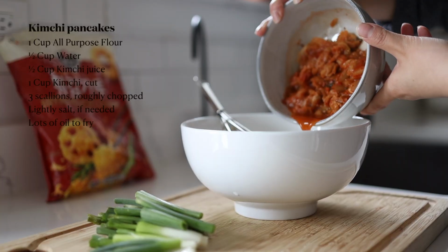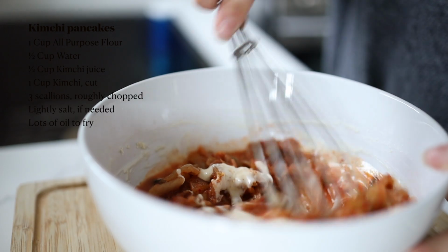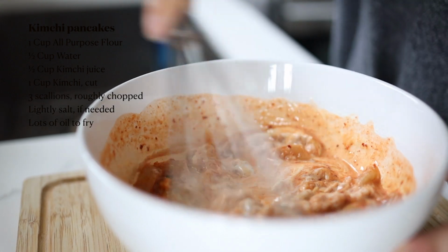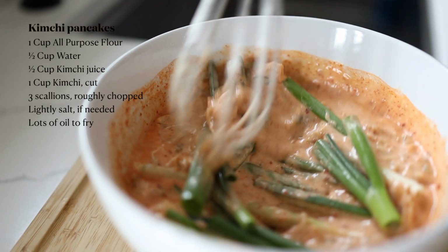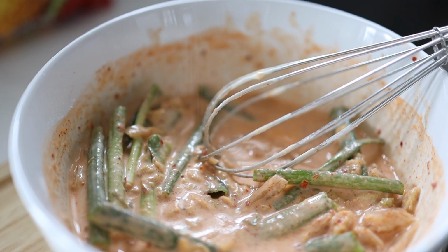So it makes things more crispy as opposed to having this elastic network in it, which is something that you really don't want in anything that you want extra crispy like Korean fried chicken, or for me in this case, Korean pancakes. If you don't have Korean frying powder available the next time you are using one of our recipes, then I would suggest adding some cornstarch or potato starch into your all-purpose flour so you make the batter a little bit more crispy, because cornstarch and potato starch will do the trick. I'll add a little bit of salt.